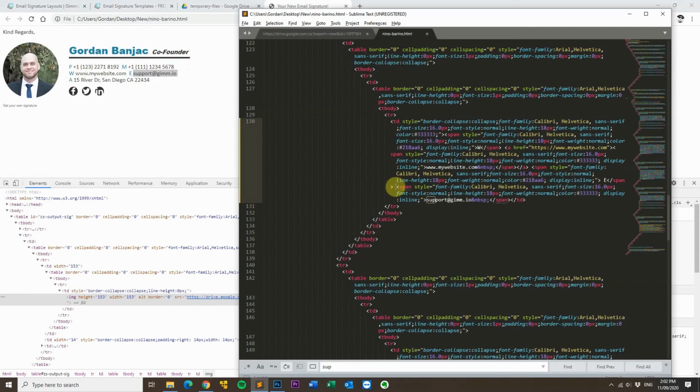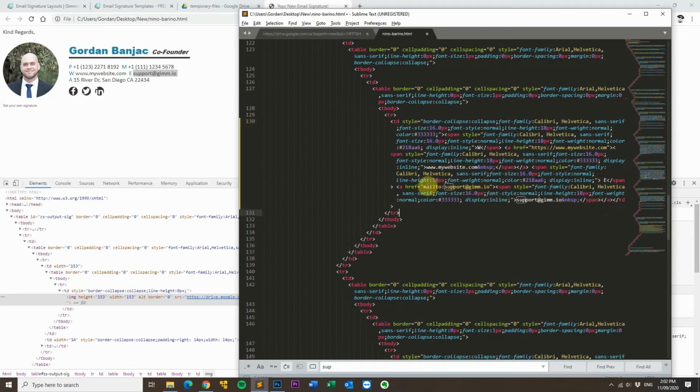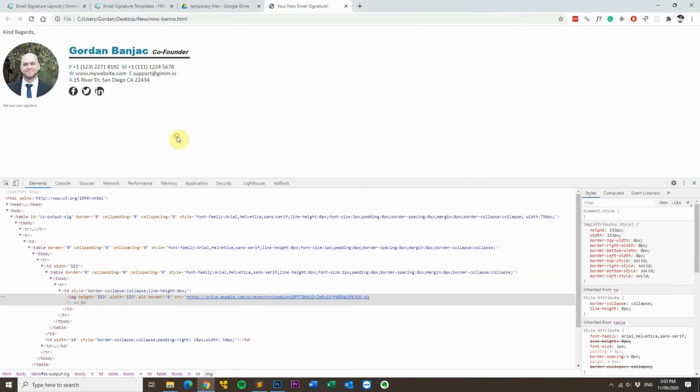So that's the first span. Okay, so we just do the A href equals, and we'll do mailto this time, and it'll be support@gim.io like that, and then just end it, and then just put an ending A. Yeah, so the way you do email addresses, you do mailto, and what that does is, when they click on it, it opens up their email client and automatically starts composing an email message to this recipient here. Now you can also hyperlink the address as well.